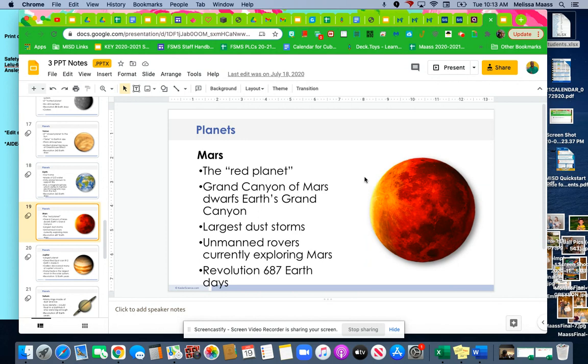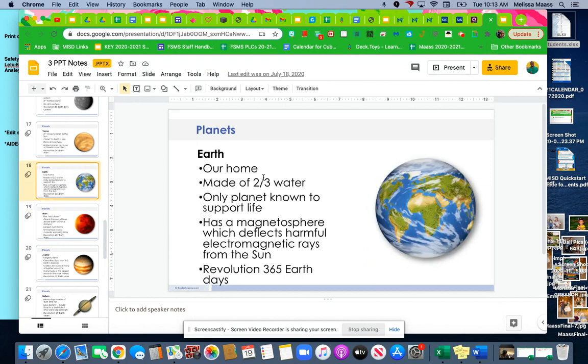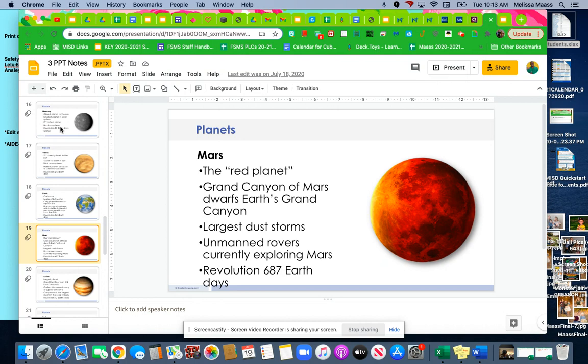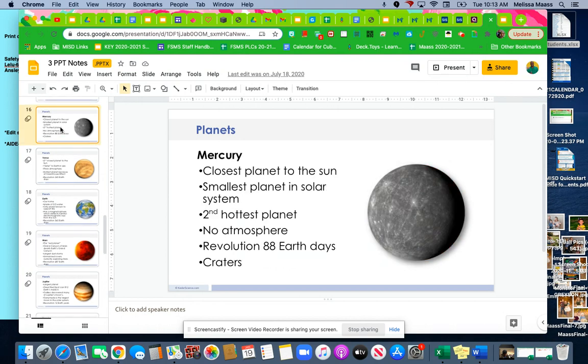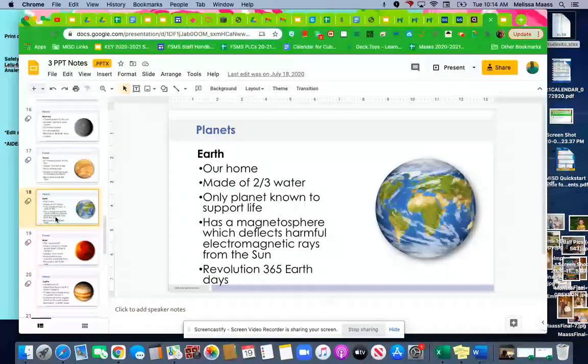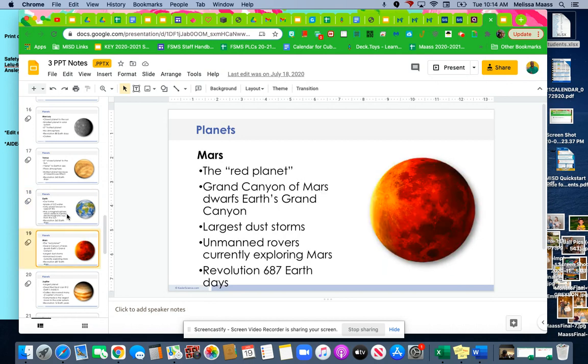Mars also has 2 moons, like we have the moon. Mars has 2 moons, okay? Mercury will not have any, I believe. And Venus has 1, I believe. So in total, no. Mercury and Venus do not have any moons. None. These 2 don't have any. And then Mars has 2 and Earth has 1. So in total, the inner planets just have 3 moons between all 4 of them. So 2 on Mars and just 1 on Earth.